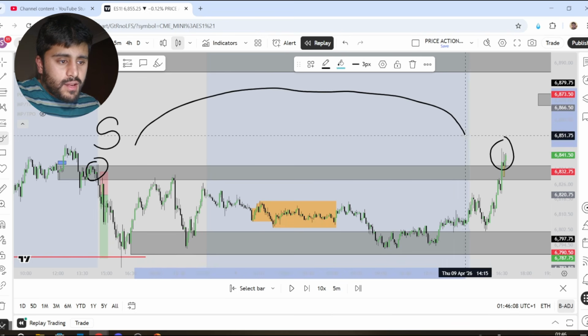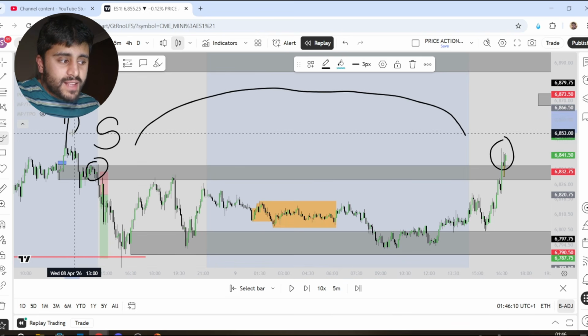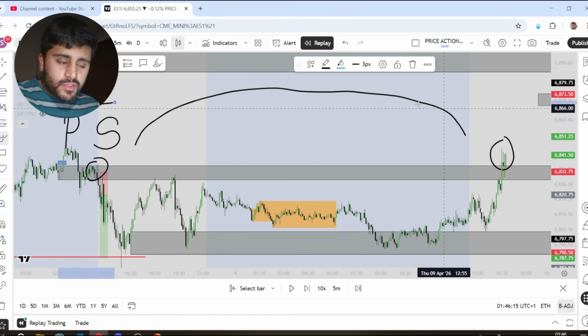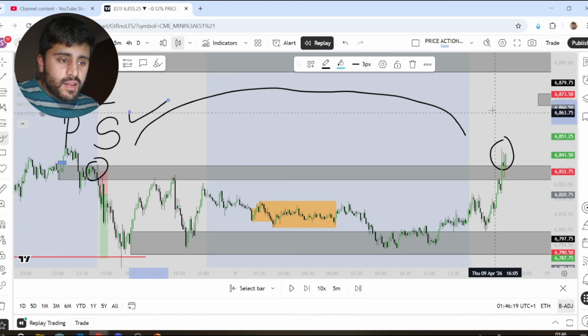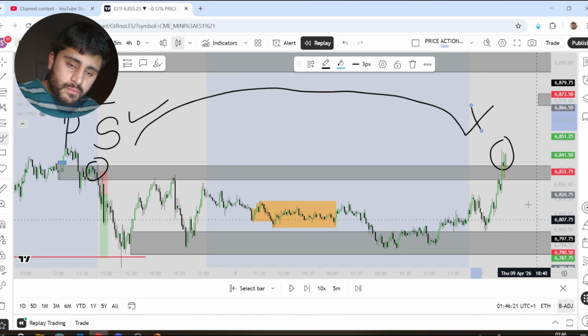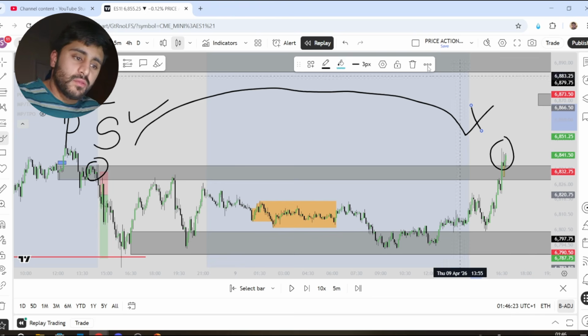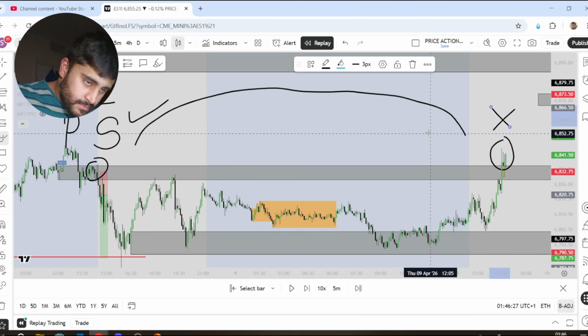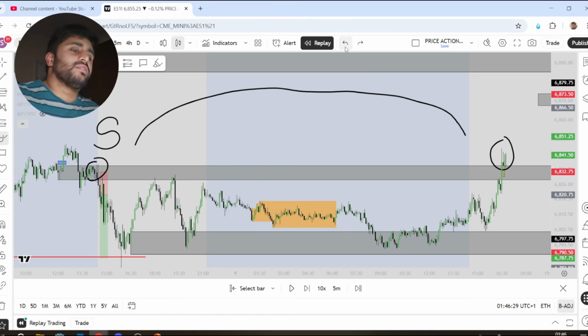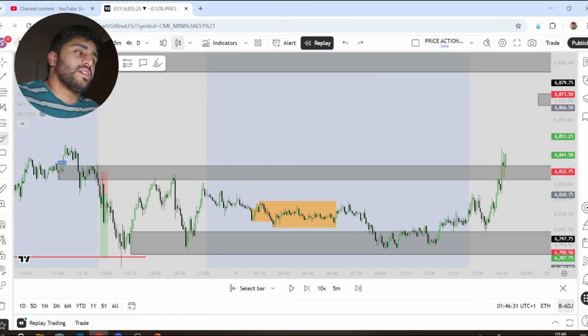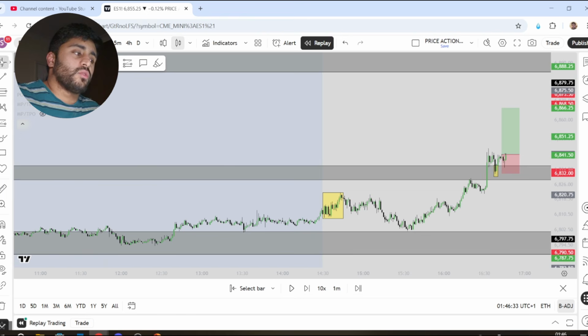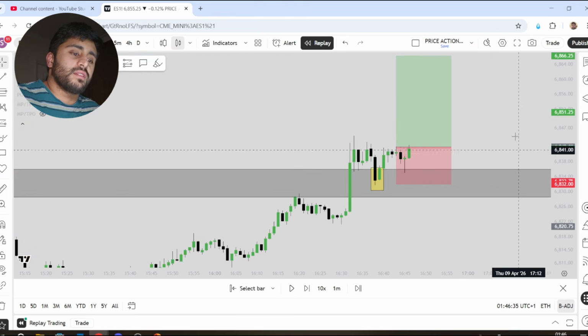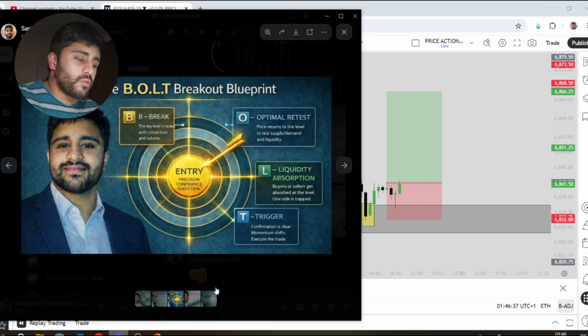So here, I'm going to write PS, which is passive sellers, right? When passive sellers are in control and we break above the zone, that means these passive sellers over here, they showed up over here. They did not show up over here because we see a break above the level. So this shows us a weakening of those passive sellers, right? Now, once you have a weakness of those passive sellers, what you want to dive into is the second part of the model.